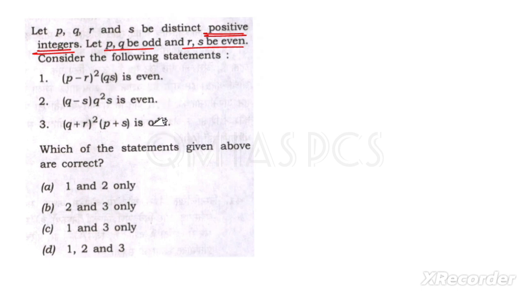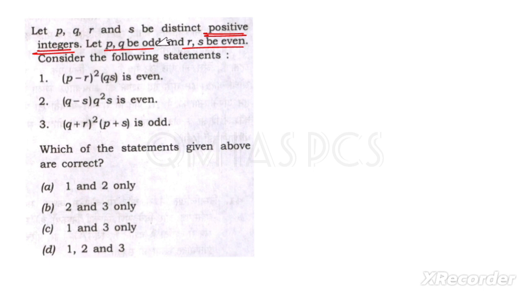Three statements are given. This question can be solved by considering any numbers based on the given condition, but you can even solve it without considering numbers. Let's try. Just understand the arithmetic of positive even and odd numbers. Whatever I have taught you about even and odd numbers, arithmetic like addition, subtraction, division, multiplication, just remember that. We will follow it here.